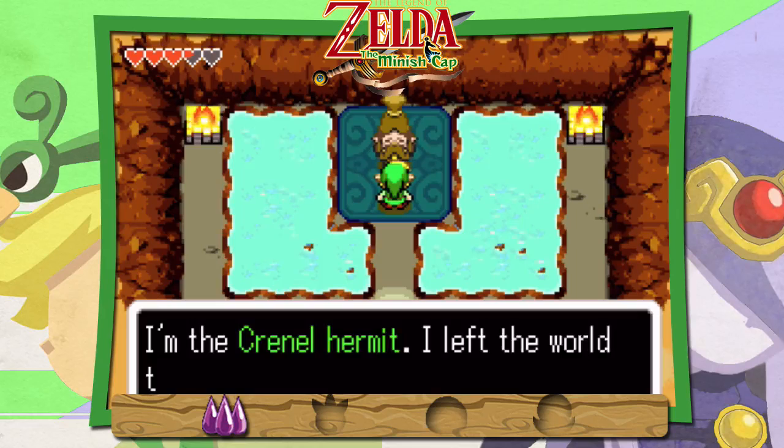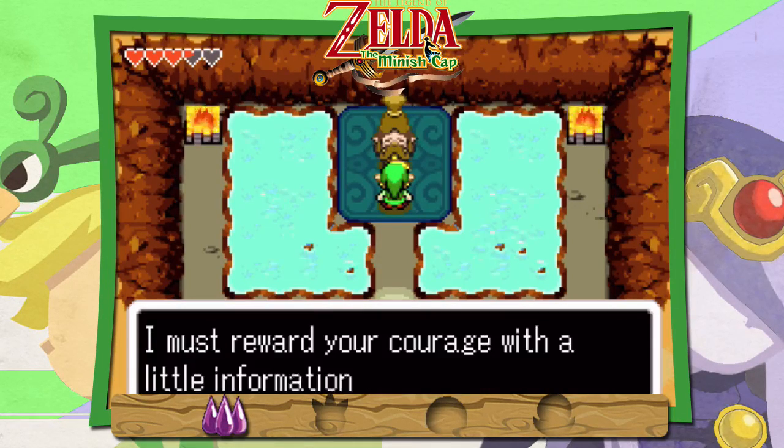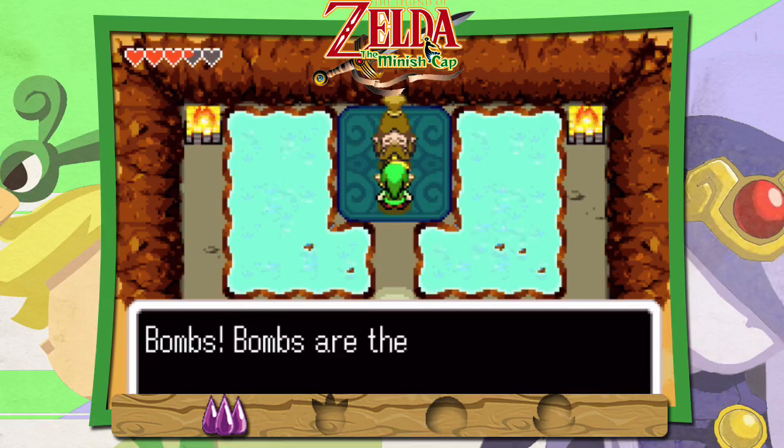I'm the Crenel Hermit. I left the world to pursue a life of quiet reflection. I must reward your courage with a little information. Have you seen bombs? Bombs?